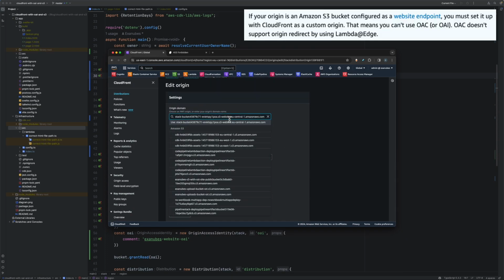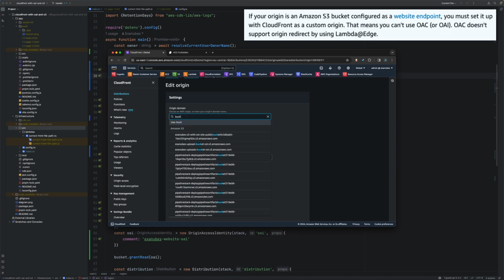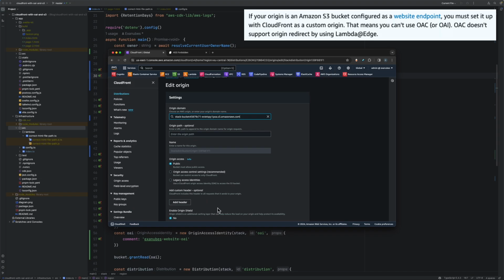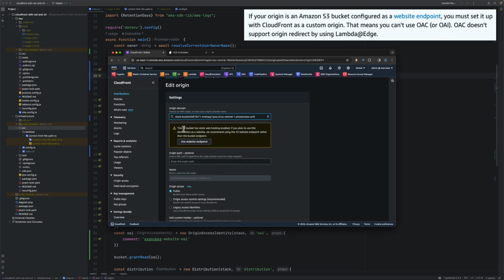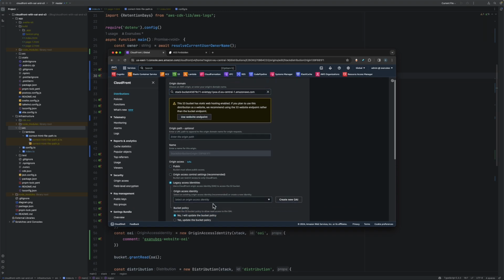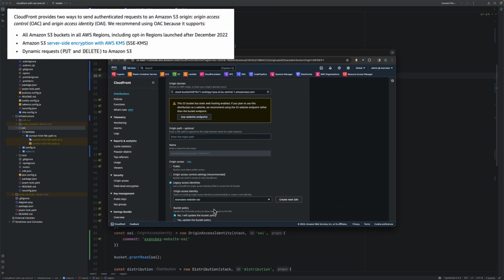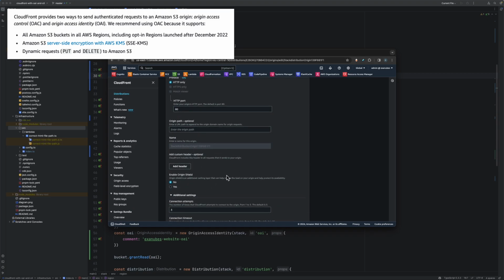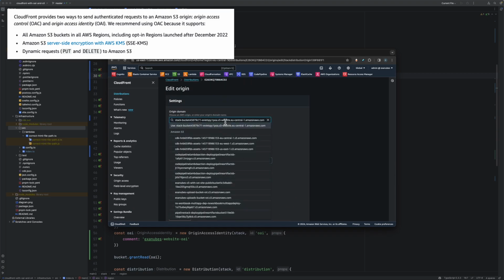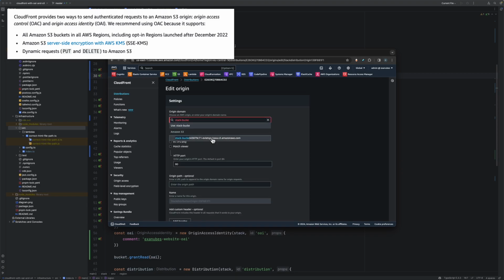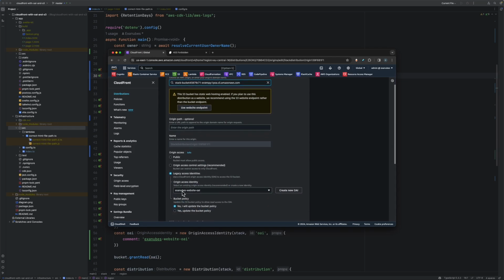That's because OAI cannot be used on a bucket's website endpoint, which is what's selected right now, but if I change it to the bucket itself, the form changes and I can choose an OAI under legacy access identities. It then disappears again if I enable the recommended website endpoint. OAI is the legacy option since introducing origin access control, but it is sufficient for this example.